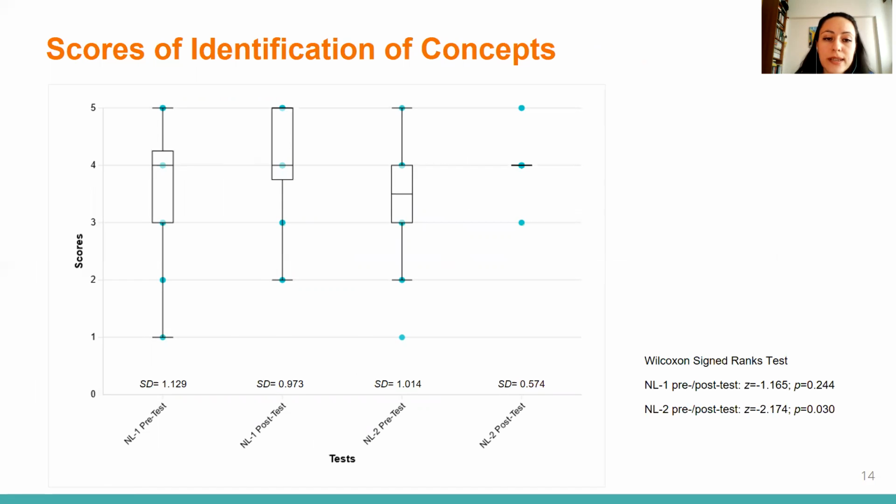When the students' performances are evaluated on the scores they got from this question, it can be said that the experimental group students in NL1 didn't show any improvement in their ability to distinguish concepts such as news, media, and advertisement after the training. While the second year's experimental group performed better, it's seen that the standard deviation value of these students' scores also decreased in the post-test. As a matter of fact, it was determined that there was a positive increase in the knowledge and skill levels of the experimental group students in NL2 after the training. And this increase was statistically significant.